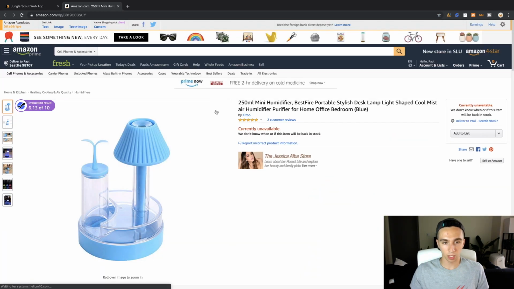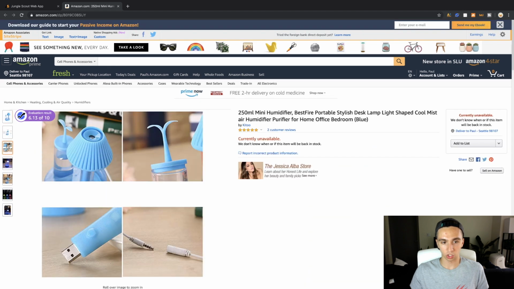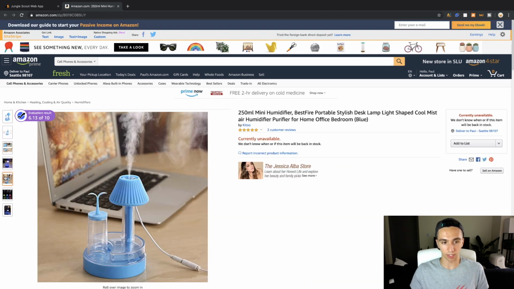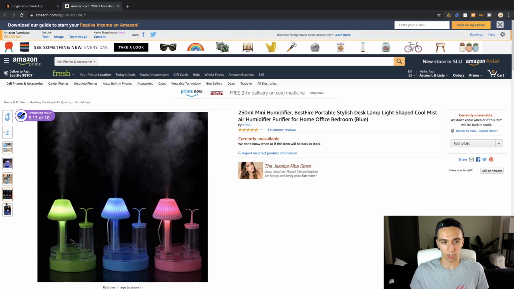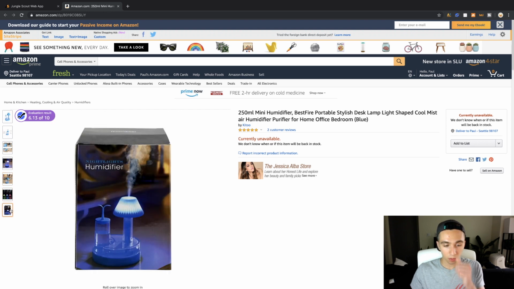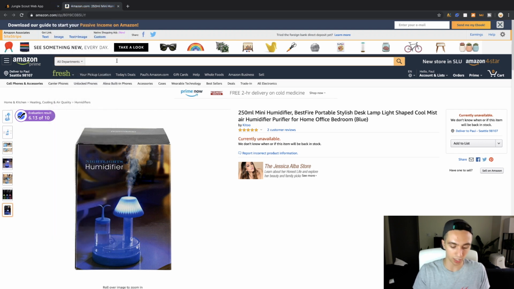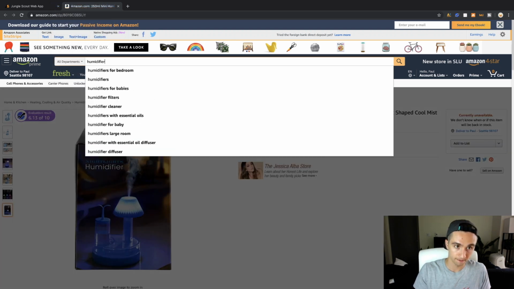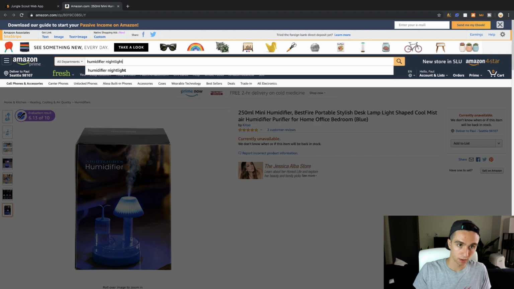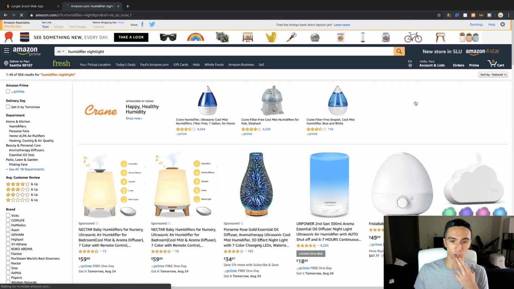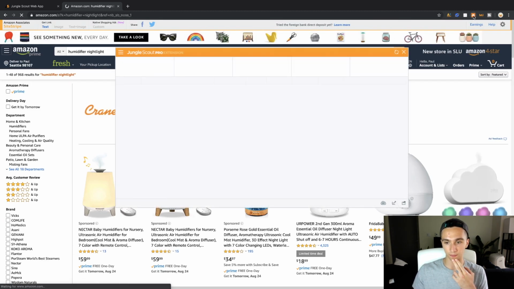It's a mini humidifier. It looks so cheap. I have a hard time thinking that they're making sales. A humidifier lamp? Humidifier nightlight. Okay, so see, we actually did find something kind of unique. I'm not sure that that's going to even have searches or get a lot of sales, but let's see.